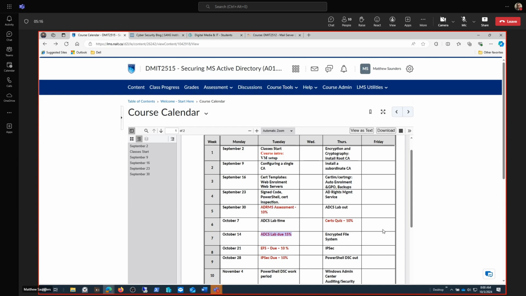Okay. So there is one lab given over to ADCS lab time. That being said, I've made this a little easier than the previous one was, so it's not going to be as brutal as it has been in the past. But we're going to call this a tentative timeline here. I'm a little bit flexible about it.